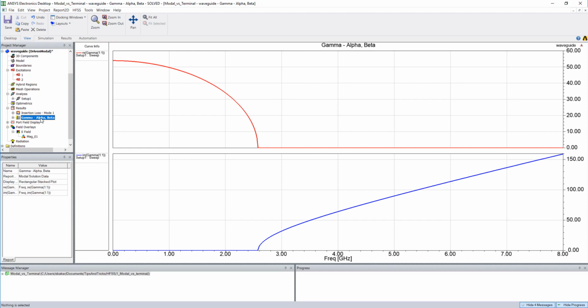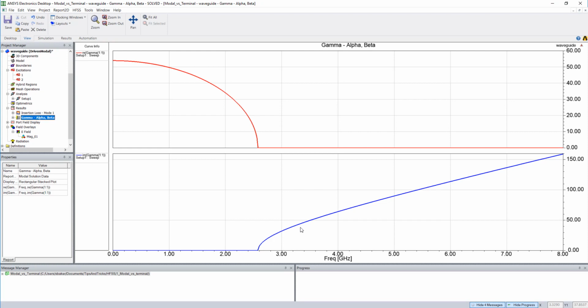I can likewise look at the propagation constant, and here I've plotted both the real and imaginary part of our propagation constant, which is the attenuation constant and the phase constant of our transmission line. You'll see we're really seeing the same information. Here it's indicating that that particular mode is heavily attenuated until a particular frequency at which the attenuation drops off. Likewise, we can see where the cutoff frequency is when the phase constant goes from zero to non-zero.